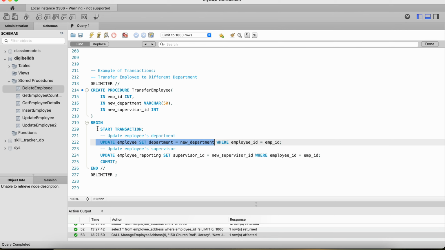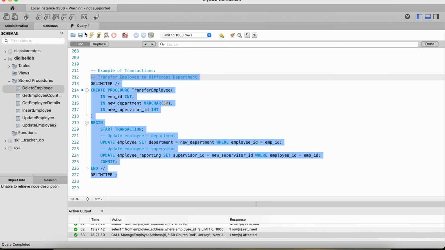We will look into the details of transactions and their principles in future sessions. For now, the best way to understand it is: you start the transaction, update multiple tables, and commit after successfully updating them. If any of the tables is not updated, the changes in the other tables also get reverted. That's the best advantage of using stored procedures.